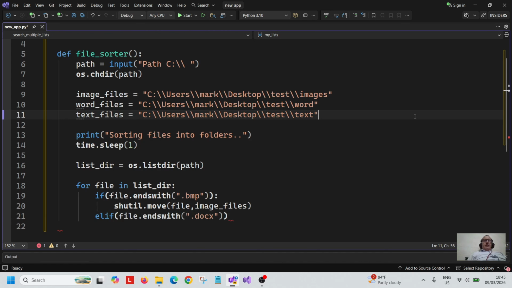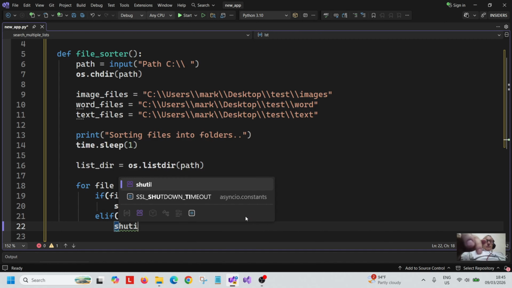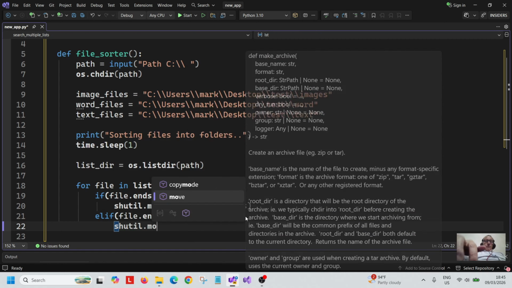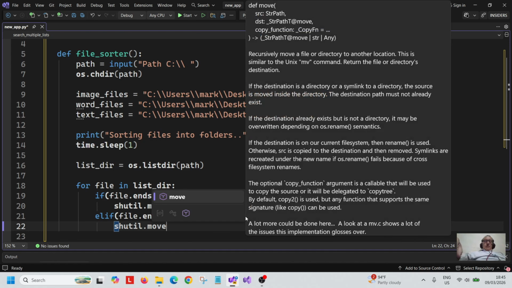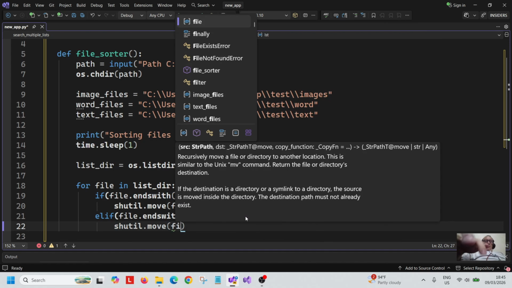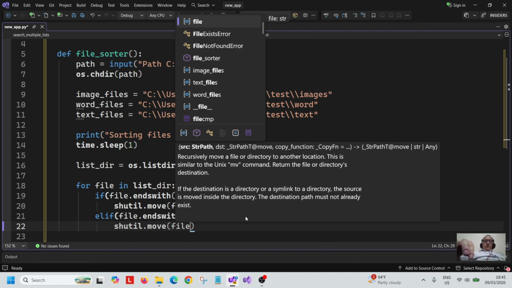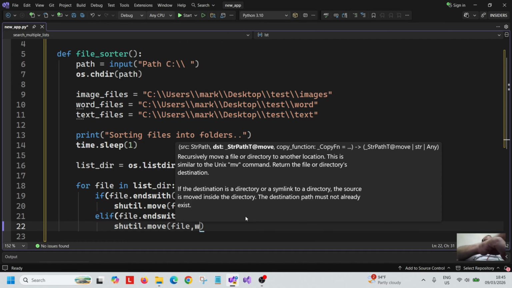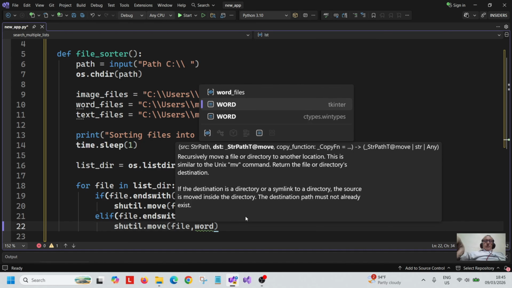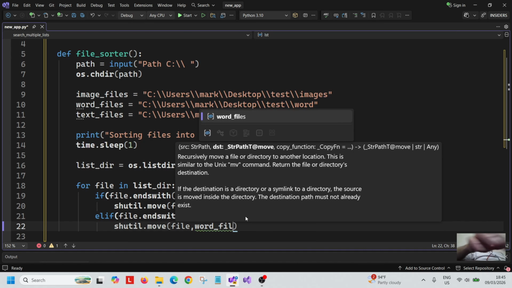If the file ends in docx, shutil.move file to word_files.